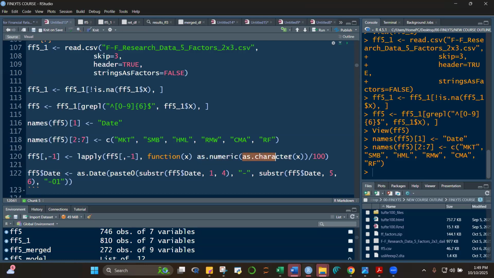In case there are characters there, class, as character x, we're going to change it as numeric and then divide it by 100. So dividing it by 100 will convert the percentage into decimal places. Okay, so that's all the columns except the first column.